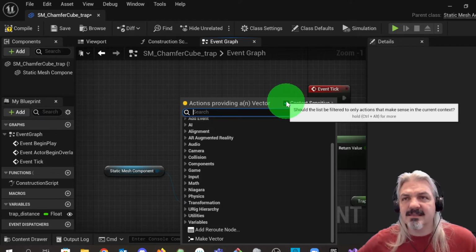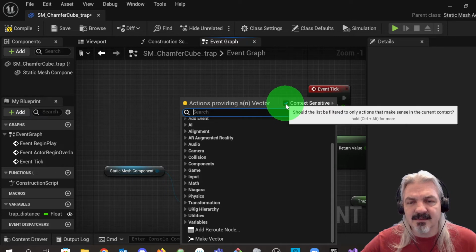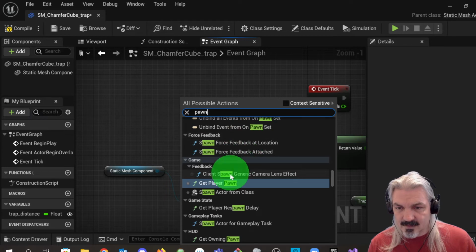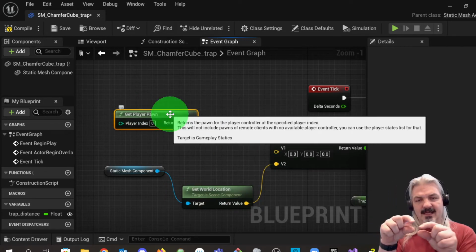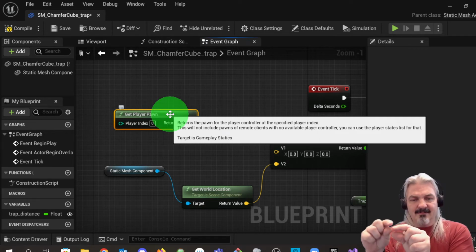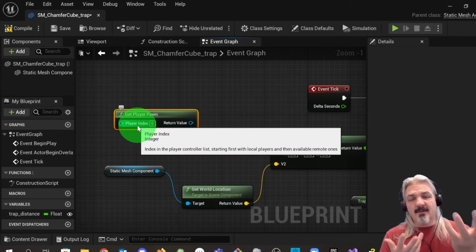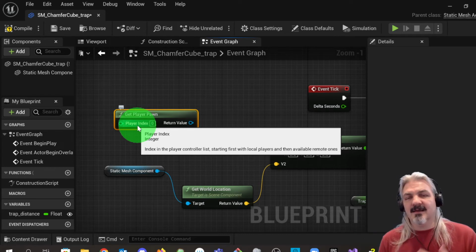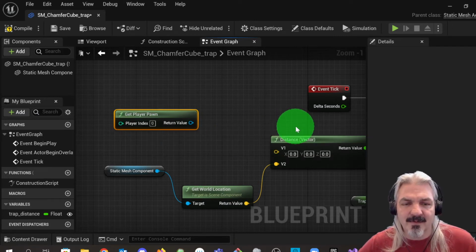Here I'm using context sensitive actions, because this would be actions that result in a vector. Get player pawn. So the player pawn is the thing I'm controlling, right? And it says player index 1, which is when you have multiplayer, your other players are in an array, and so player index 1 is the current player, and all the others are the other players in the multiplayer.